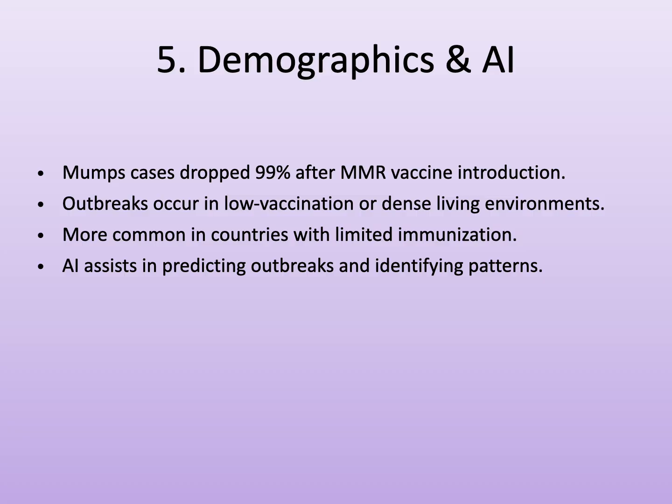And artificial intelligence is now actually used more and more to identify outbreaks and predict areas of risk and analyze gaps in vaccination coverage. It can also assist health departments in recognizing early patterns of disease transmission and assist clinicians by finding clustering symptoms which can suggest the infection. So AI has been really helpful in the process and the treatment of mumps, although again the vaccine is going to be the top thing.